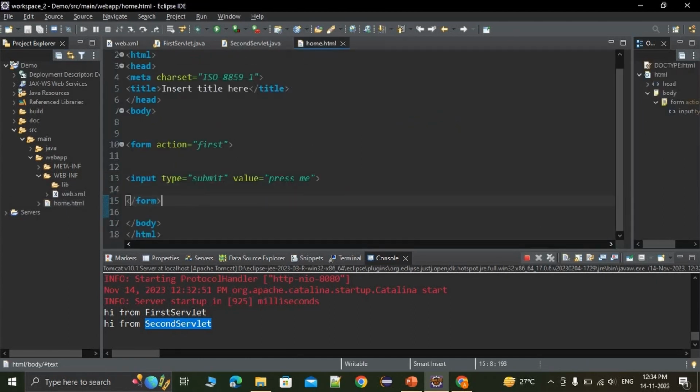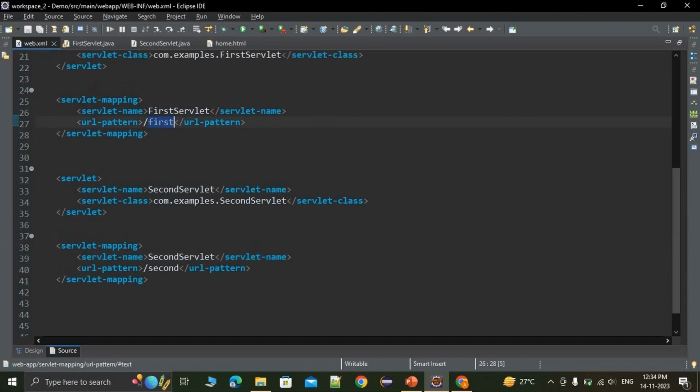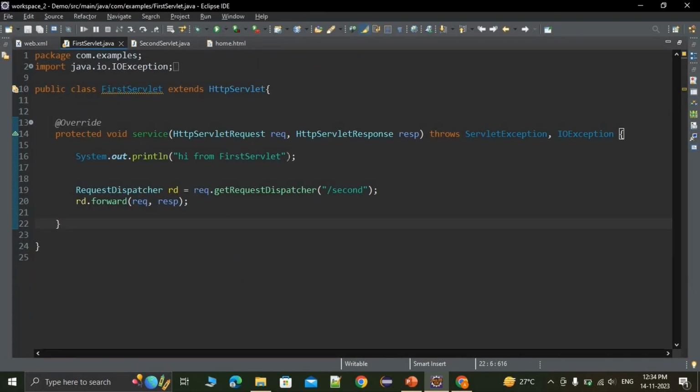When we clicked on that submit button, the control searched for the first mapping in our web.xml. The mapping with the name first is associated with our first servlet. So it will go to the first servlet, and in the first servlet, it will print this on the console. After printing this, we have done a request dispatcher, which says that we want to call another servlet with this mapping, which is the second mapping.